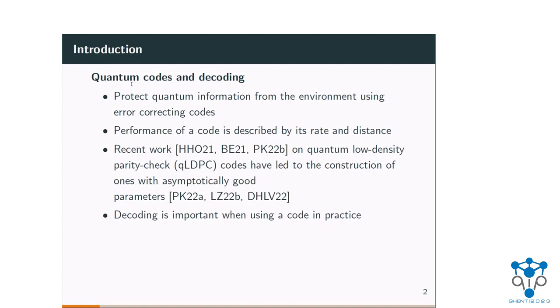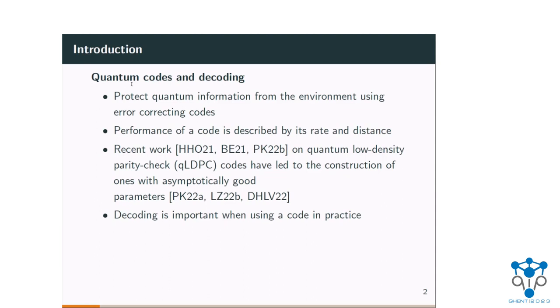So to start off, we all know that quantum information is very fragile. If we want to build a quantum computer, there's going to be a lot of noise from the environment that could mess up our qubits. So we would typically want to use some kind of error-correcting code to encode the logical information into a bigger Hilbert space so that we can mitigate some of the effects of noise.